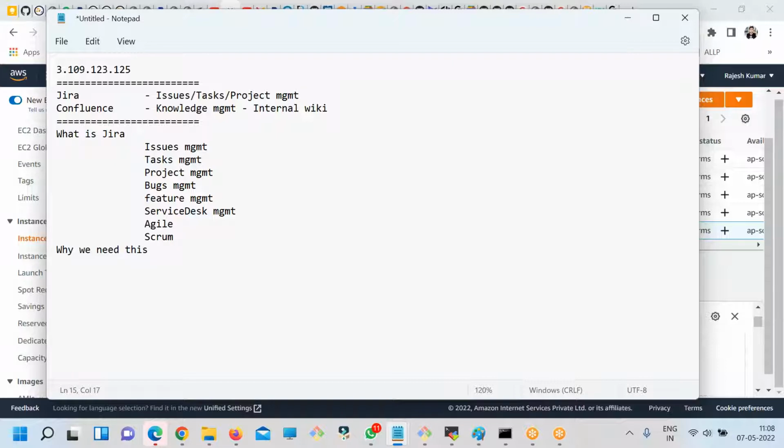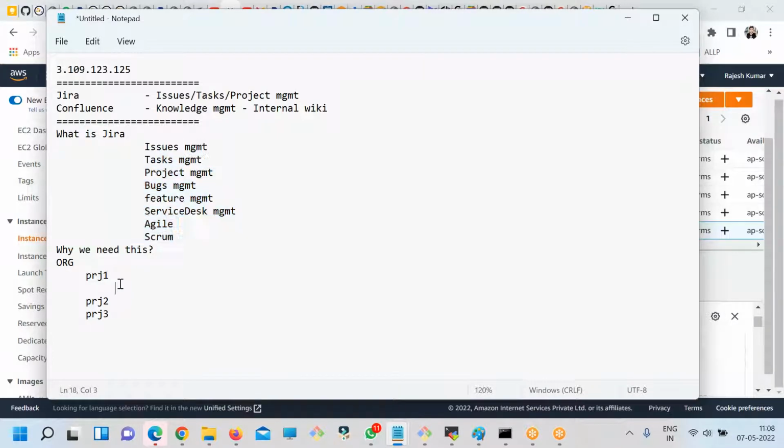So why do we need this? Look at any organization. We have project 1, project 2, project 3, multiple projects, and in each project you have multiple different kinds of issues: software issues, regular tasks, bugs, features, and many more things.